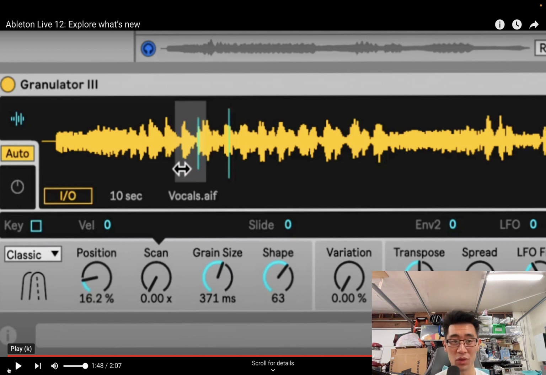So cool that there's Granulator 3, and it looks like it's a built-in effect this time. It's not some third party. So interesting to see how this will come into play. They definitely simplified the view, which I think is going to be really helpful for a lot of people, especially that are interested in granular synthesis, but don't really understand a lot of it and are kind of confused by it. I know Granulator 2, there was like 20 or 30 parameters on this. This looks like there's like 10. So hopefully it'll be a little bit easier for us to digest.